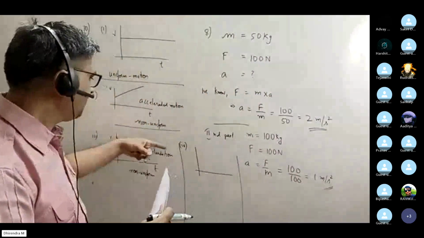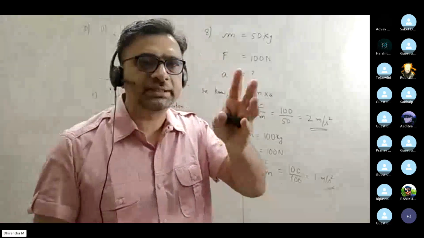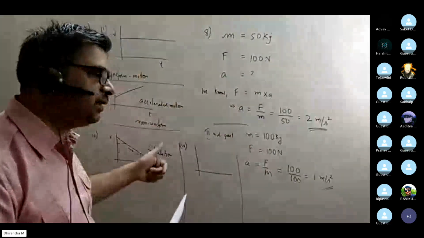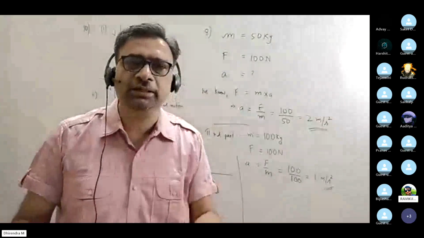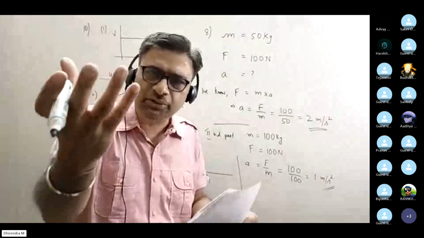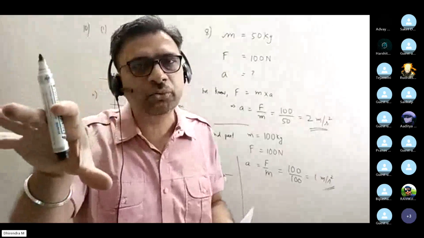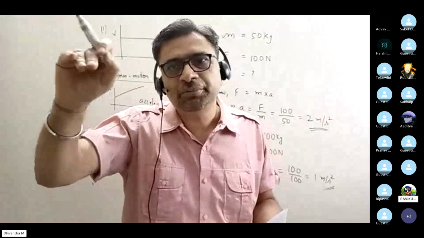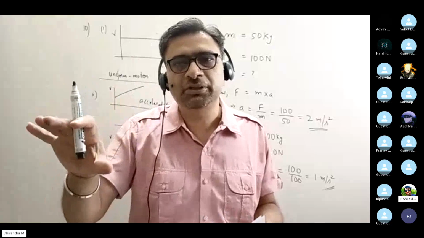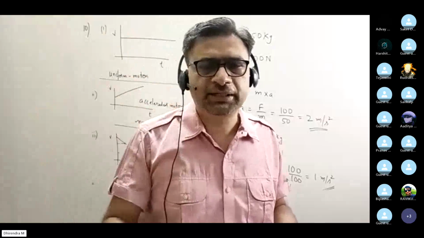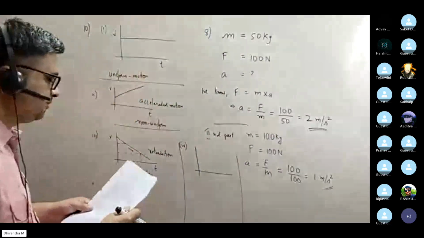It's not that non-uniform and uniformly retarded are mutually exclusive. It is non-uniform, it is retarded, and it's uniformly retarded. All three things are right. So it's good to write all of them. If they just ask you to write about the behavior of this graph and it's not a multiple choice question, you can actually write all. Yes, somebody else had a question.